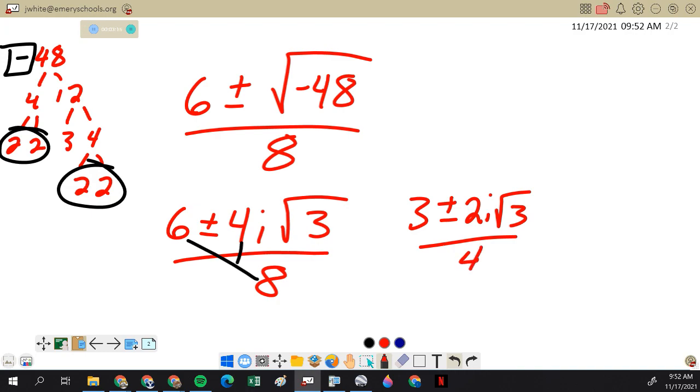So that will do 4.7, but you also have an assignment called 4.7 assignment, or something like that. And that will give you a lot more practice on working with the quadratic formula. Some of those will have i's and some of them will not have i's. Okay, get to work.